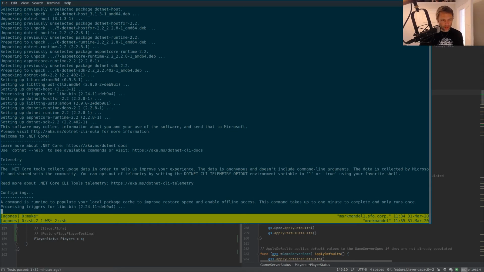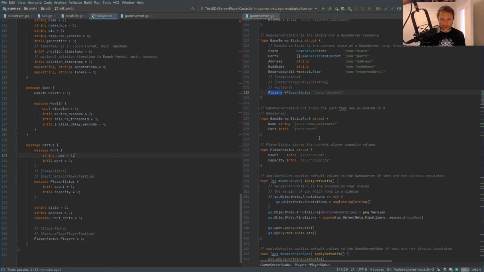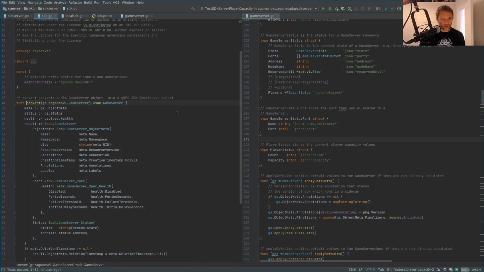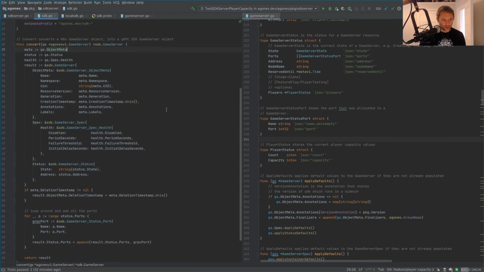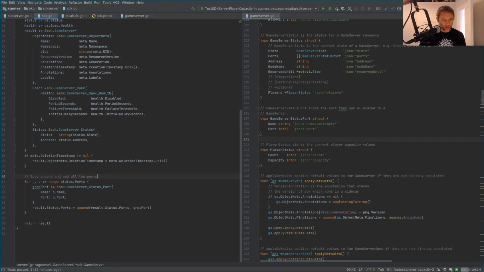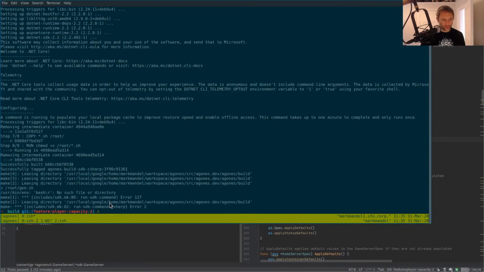So while that's running in the background, and we'll pull that up in a sec, let's have a look at this convert function that we were talking about. Okay, so we can see here we list all the ports, like we do all that kind of work. Ooh, that failed. Rootgen.sh is your env bash r, no such file or directory. There's a bug.